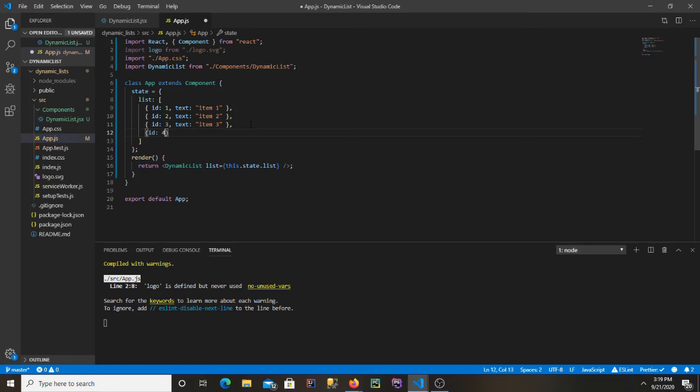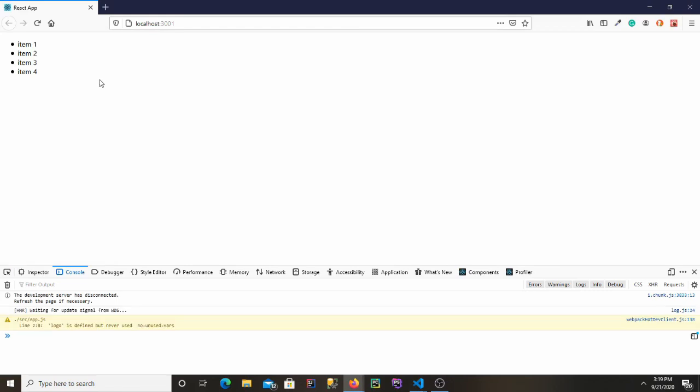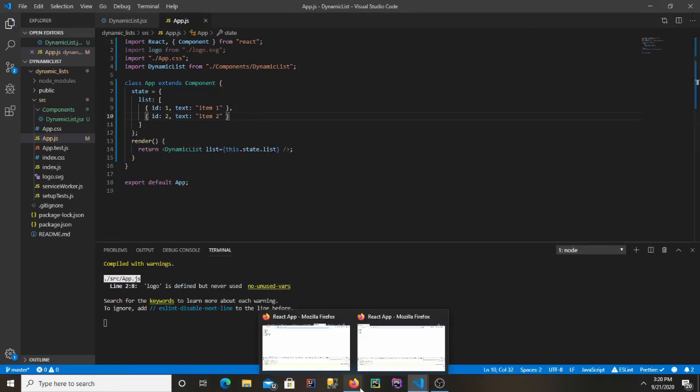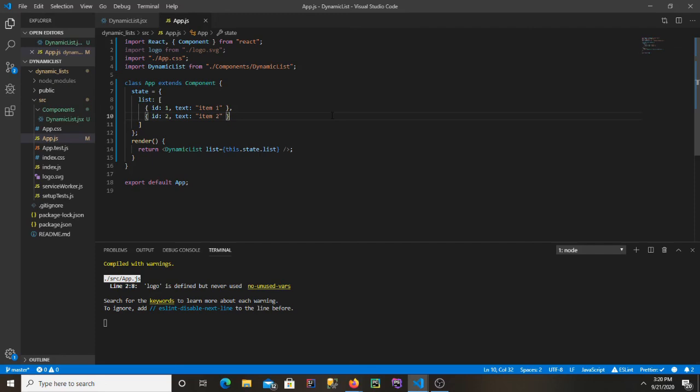As it said, a fourth, item 4, and it will automatically be added to the list without having to change any other code. And you can also take items out. Here we go. And that's how you make a dynamic list in React JavaScript.